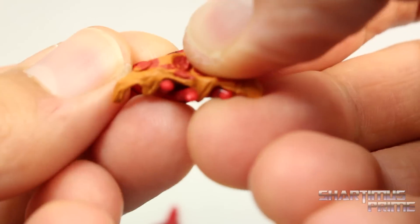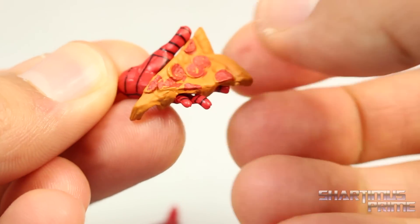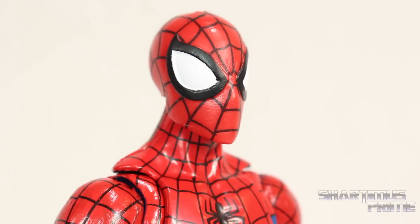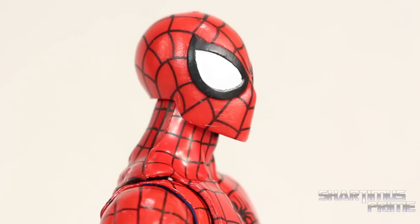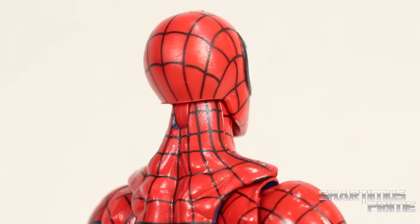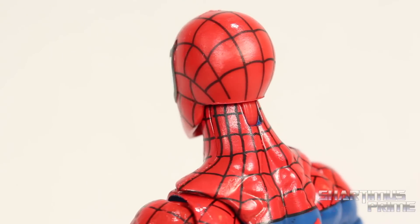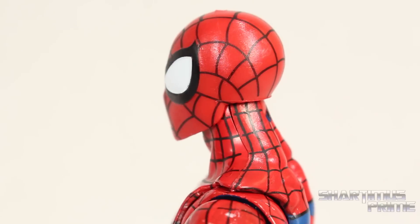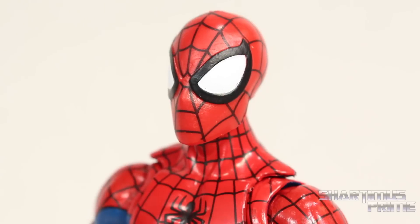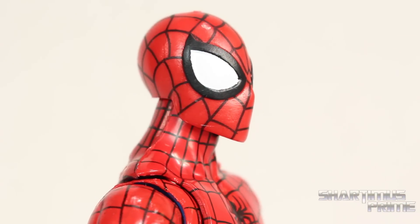Even at the bottom on the crust they got that detail too — I like how the goop is coming down there. You can set this up in his hand and see the cheese dripping between the fingers, which is really cool. We also get two head sculpts with this figure, which I think is great. This head sculpt came out really nice — I like the black deco, it came out pretty clean. The figure does not have sculpted cobwebbing because they wanted to reuse the body mold, so they kept the painted-on cobwebbing for the mask.